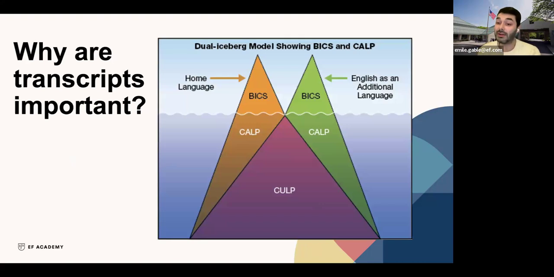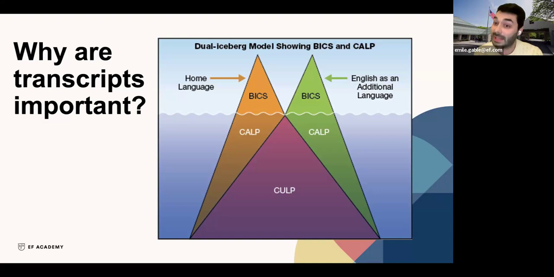I like to show this graph not only to you, but also to families because it really explains how the language process works and why our prep program is really different and based in research. So you see two pyramids on the screen. One is in orange. This is in the first language, which most of the people here are from Asia. So that could be Taiwan, that could be China. So you could be speaking Korean, Japanese, etc. You're going to acquire your own BICS in your first language, and you're going to acquire CALP in your first language, that academic language. The same is true for any other language that you learn, whether it be English, French, Italian, etc.